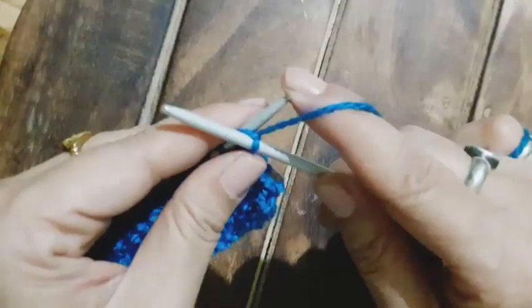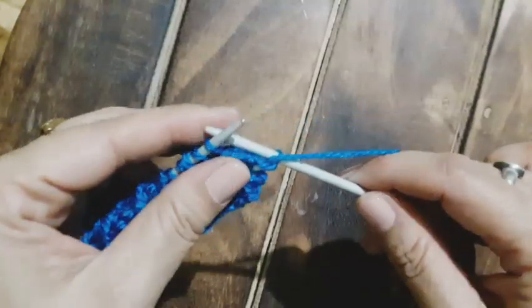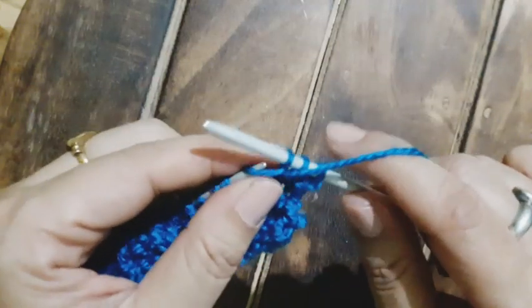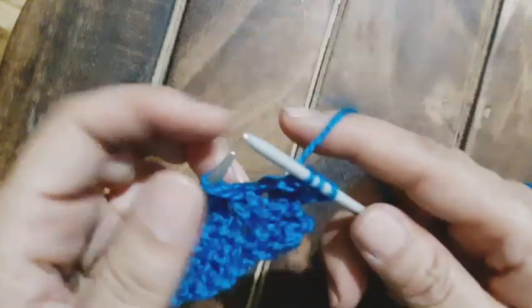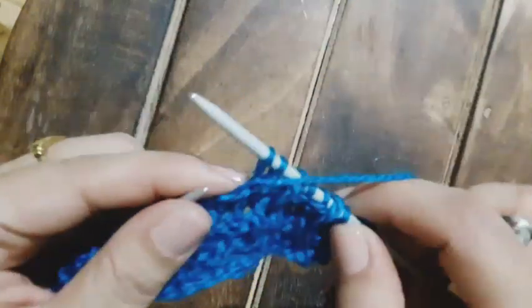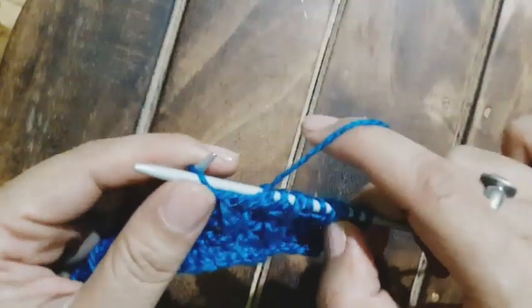Let's move ahead to the third row of the pattern. The edge stitch is slipped off or it is purled. After that, yarn forward, 2 number of purl, 1 and 2. Yarn backwards. Now I'm going to slip the stitch into the right needle without working. Yarn forward, 2 number of purl, 1, 2. Yarn backwards, slip the stitch into the right needle. Yarn forward, 2 number of purl, 1 and 2. Yarn backwards, slip the stitch into the right needle without working.